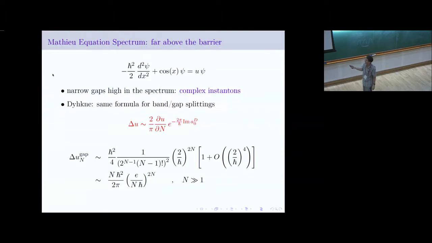And in fact, the formula is identical for the width of a band and the width of a gap. The only difference is in one case it's a real instanton, in the other case it's a complex instanton. So that was known in the condensed matter literature long ago at leading order. And what's interesting is that the action of the complex instanton doesn't depend on the coupling like just 1 over g. It's got a logarithmic behavior. And so the exponential of a logarithm is, in fact, this inverse power. So complex instantons don't look like exponentials when you write them in terms of h-bar. They look like inverse large powers.